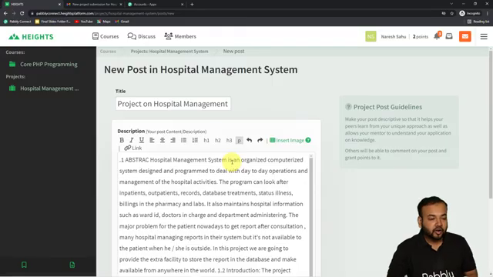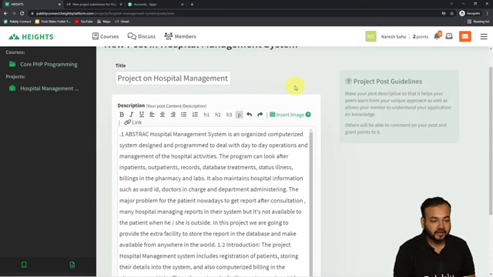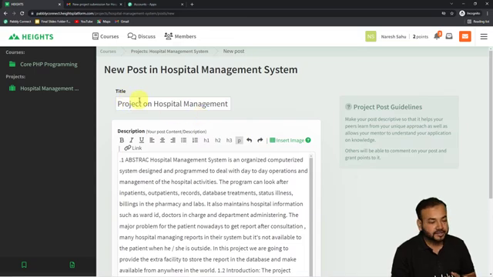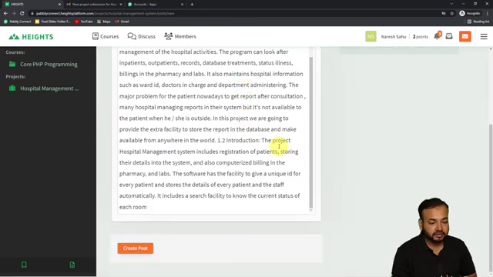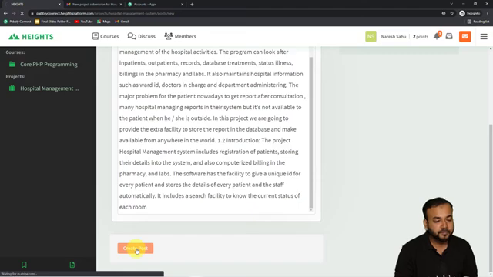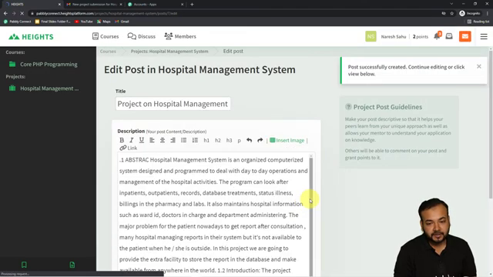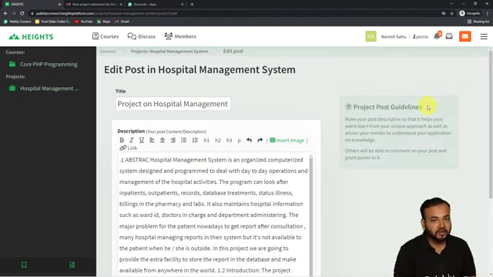So guys, I have logged in again in the platform on behalf of a new student, which is this Naresh Sahu. Okay, so he has already completed our course, and he has written our project also on hospital management. You can see he has given the title, and in this description he has given this description, right? Now he is going to click on create post here like this, and you will see that the project is successfully submitted here, right? Now let's check in our Pabbly Connect if we captured the data about this project.